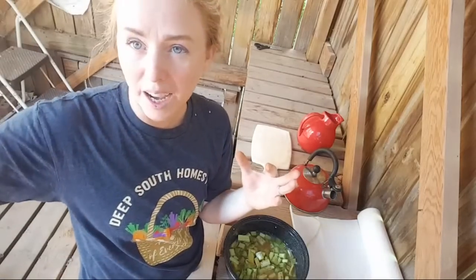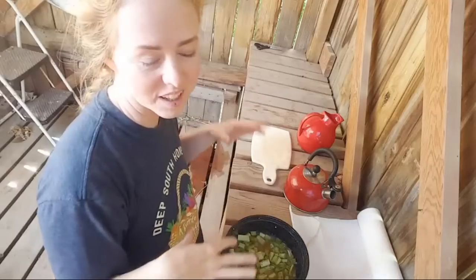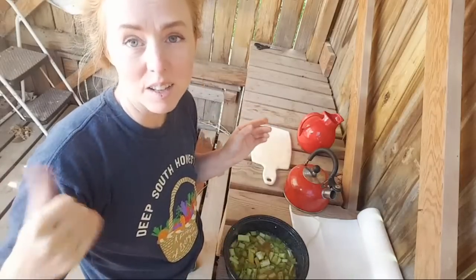So we're kind of between worlds right now. We're using the off-grid cabin still for most things, but we're using the inside on-grid fridge a little bit. We're still cooking off-grid in the little cabin and cooking here, so we're not using the kitchen in the house because we don't want to mess it up.